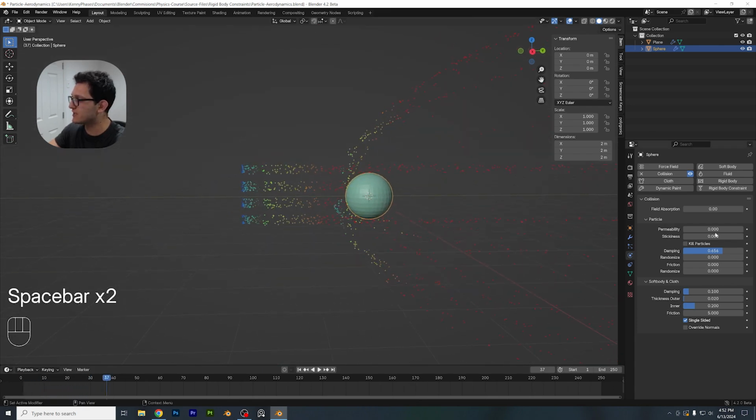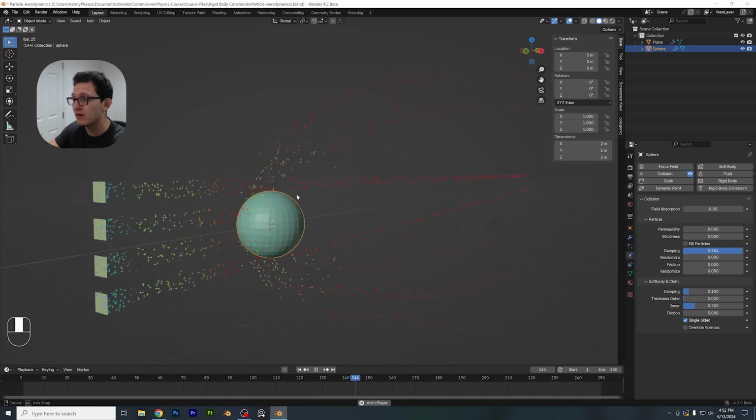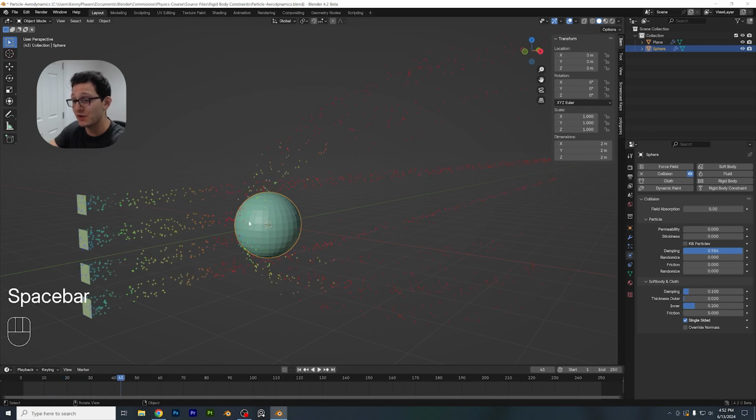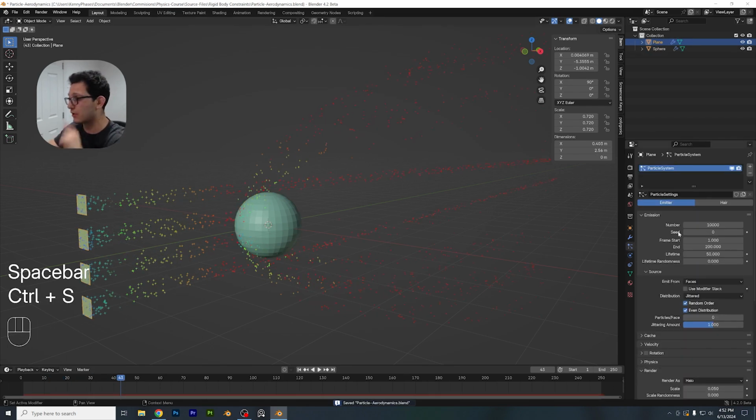Notice how much more they stick to the surface. I'm going to go ahead and raise this a lot. Notice how much they stick to the surface now and they kind of slide off in a more organic way. This is going to show us a more accurate representation of how fluid or air would flow around our object. This is looking really cool already. Let's go ahead and give that a quick save, and let's go back to our particle emitter settings.